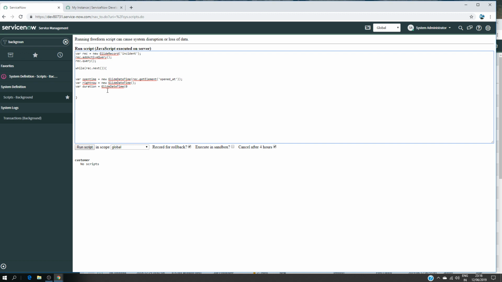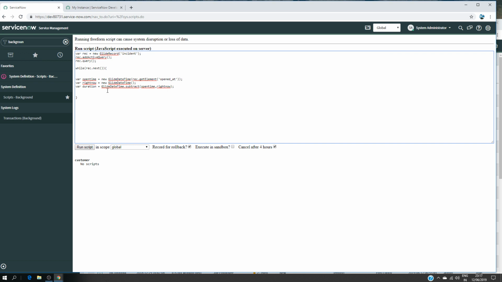So kind of strange. Here I'm going to put subtract, and I'm going to give the value of open time, comma, right now. So this code is actually going to return us the number of days between both dates. Okay, I can show you that in the script.